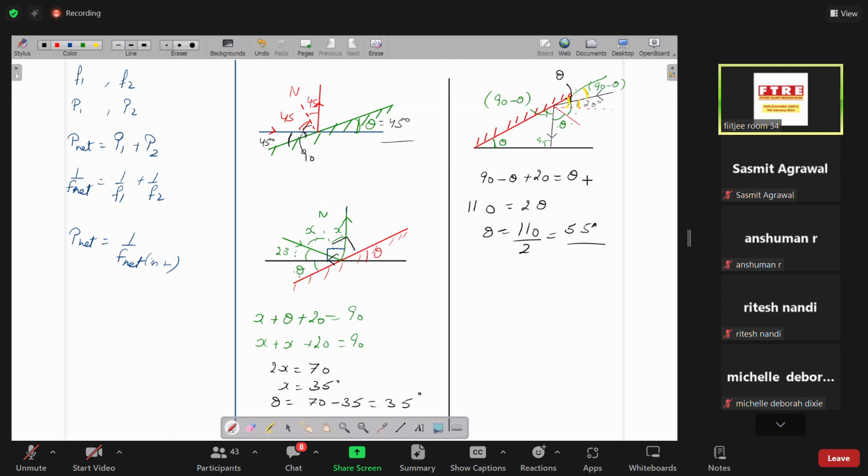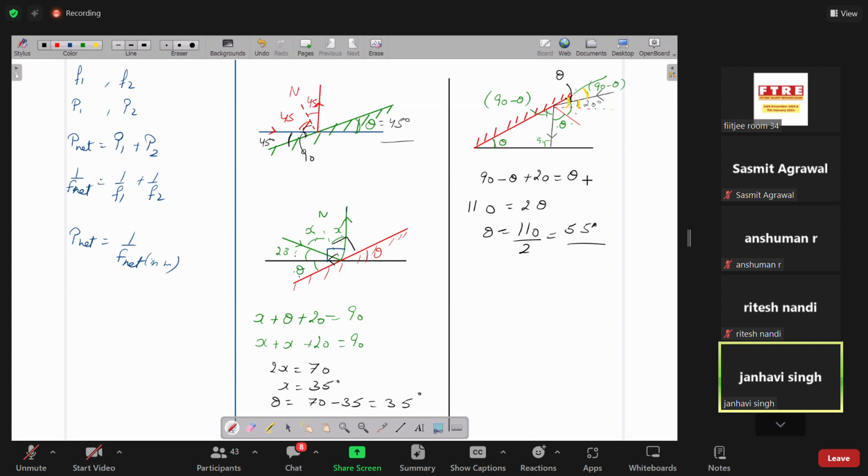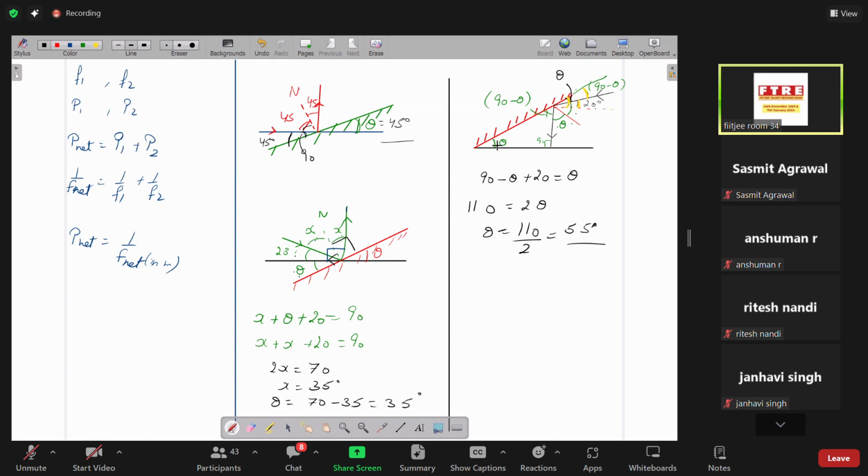Ma'am, how did you get 90 minus theta? How did you substitute over there? Beta, we are just using the result. This was clear, no? This is theta. This is 90 minus theta. Now we know that if the incident ray makes an angle alpha with the reflecting surface, then the reflected ray will also make the same angle with the reflecting surface. So using that concept, we are directly saying the grazing angle on both the sides will be the same, no? Ma'am, in the triangle, how did you get 90 minus theta?